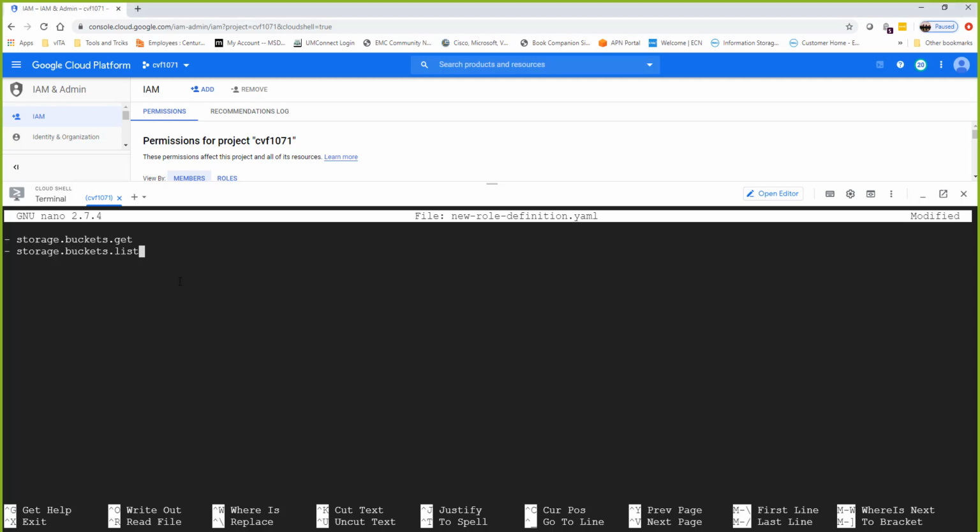I'll copy two bucket permissions over here, storage.buckets.get, storage.buckets.list. This is the same thing as somebody being able to view your bucket, to read what is there. But again, they don't have much permission to do beyond that, right? So when I do this, I included these two permissions, right? All right. So what I could do then is to save and close the file.